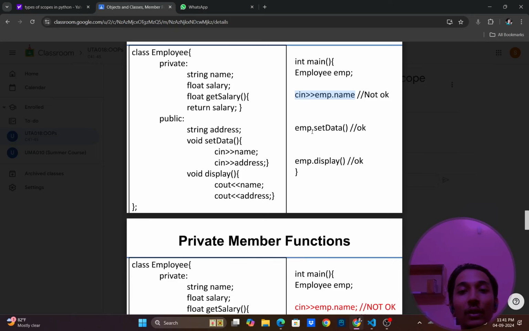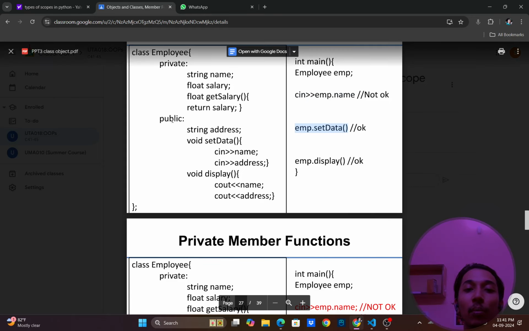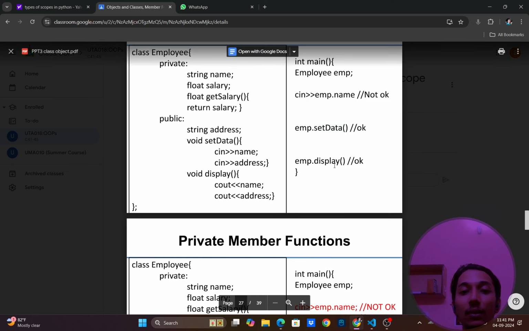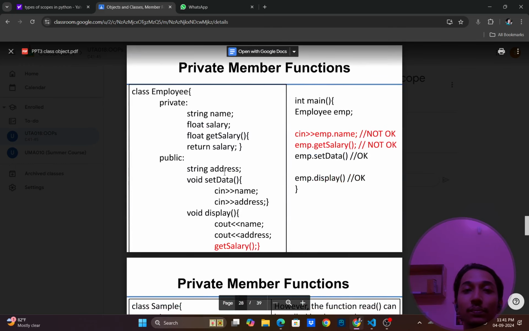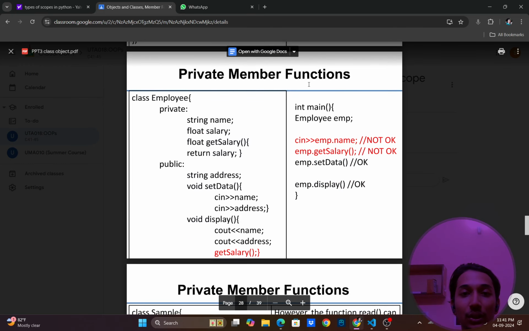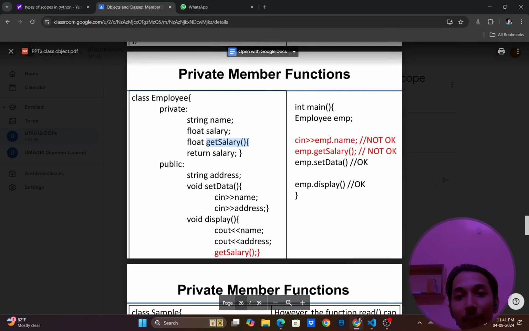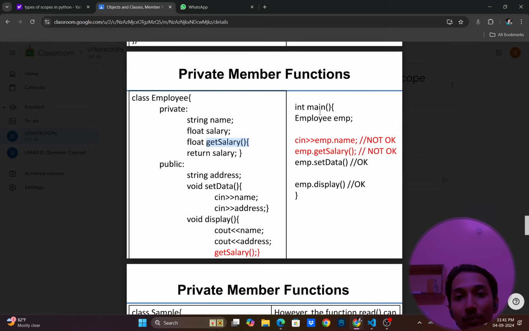And then emp dot set data. This can be done because it is in the public specifier. Set data is here. We can do this. Emp dot display. We can do this as well because it is in the public specifier again. Now, private member functions. You can see get salary was the function of a private member, and we are creating one object emp, and we cannot take input inside of the emp.